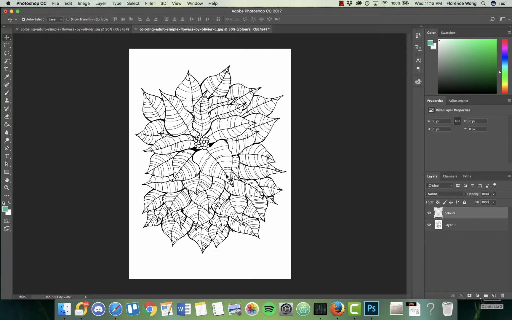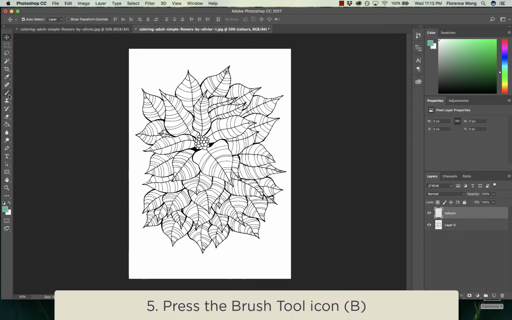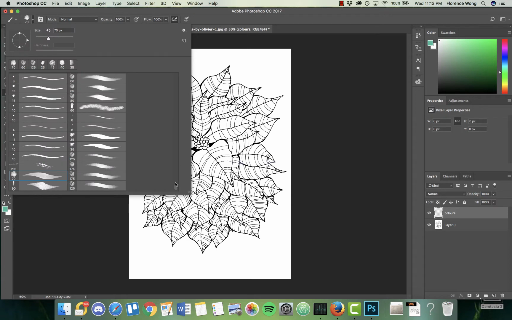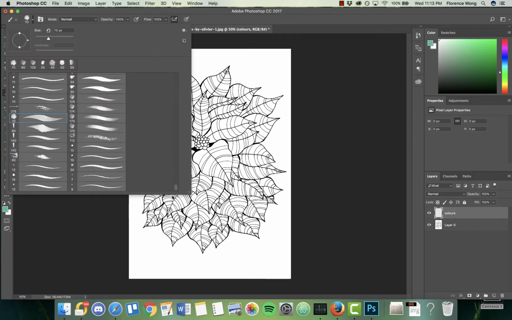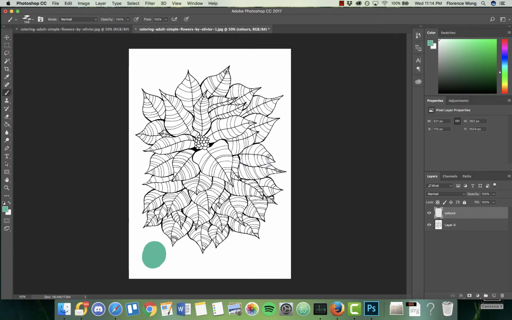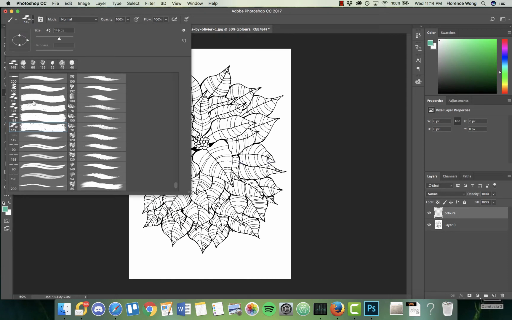You can go over to the toolbar on the left side and go down to the icon that looks like a paintbrush, and that's the brush tool. You can either click on it or press B. These brushes will appear up on the top, and you can choose the brushes that you want to use. There are a huge variety, so you can click on one and test it out, see how it feels, if you like it or not, and just stick with it, or you can always change in the future.